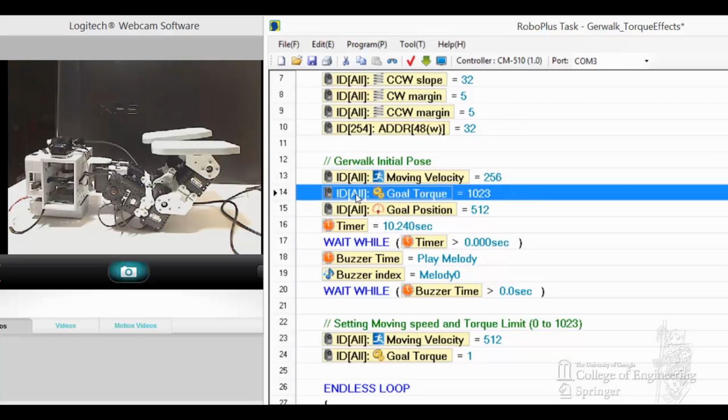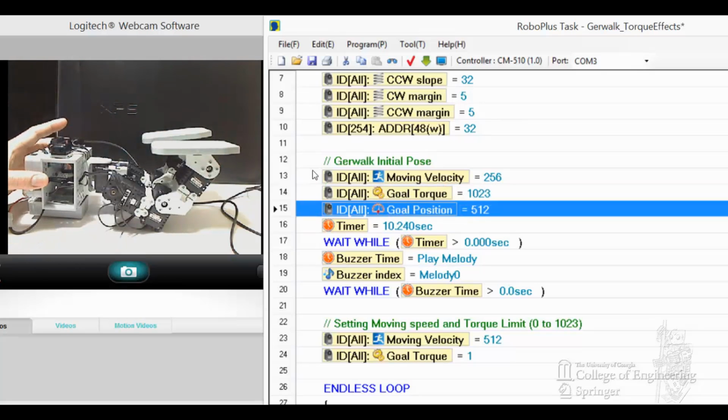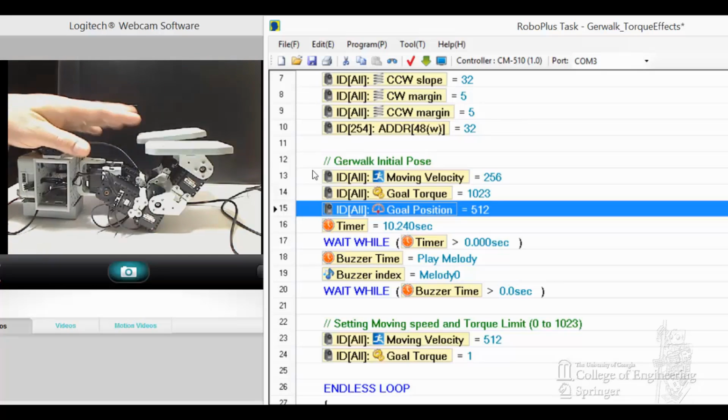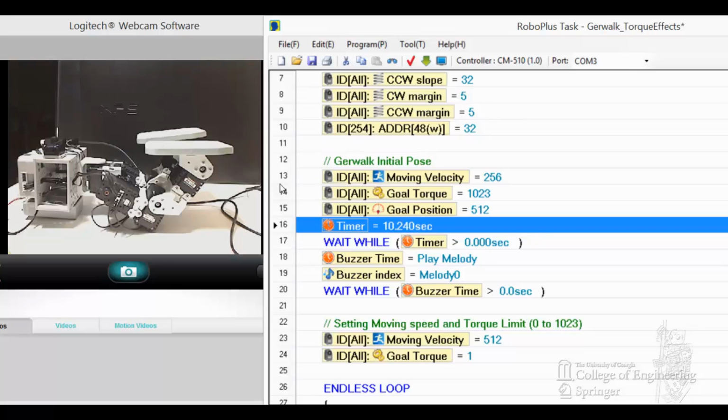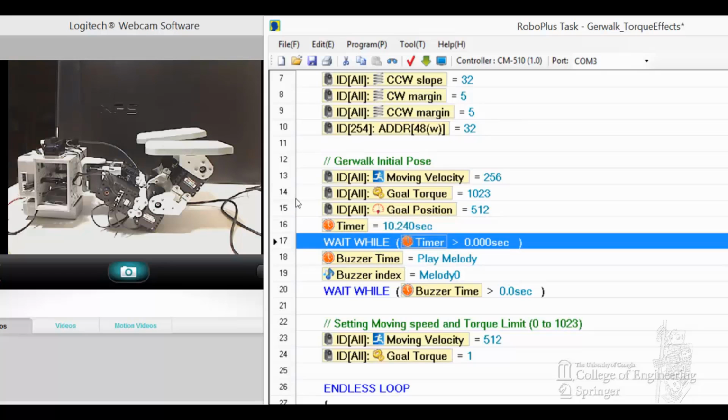Torque 1023 for everybody, so that means it's pretty stiff. And then everybody goes to 512, which, if you remember, is the calibration position, so all the legs will be at about 90 degrees. Then we start the timer for about 10 seconds and essentially do nothing for those 10 seconds.